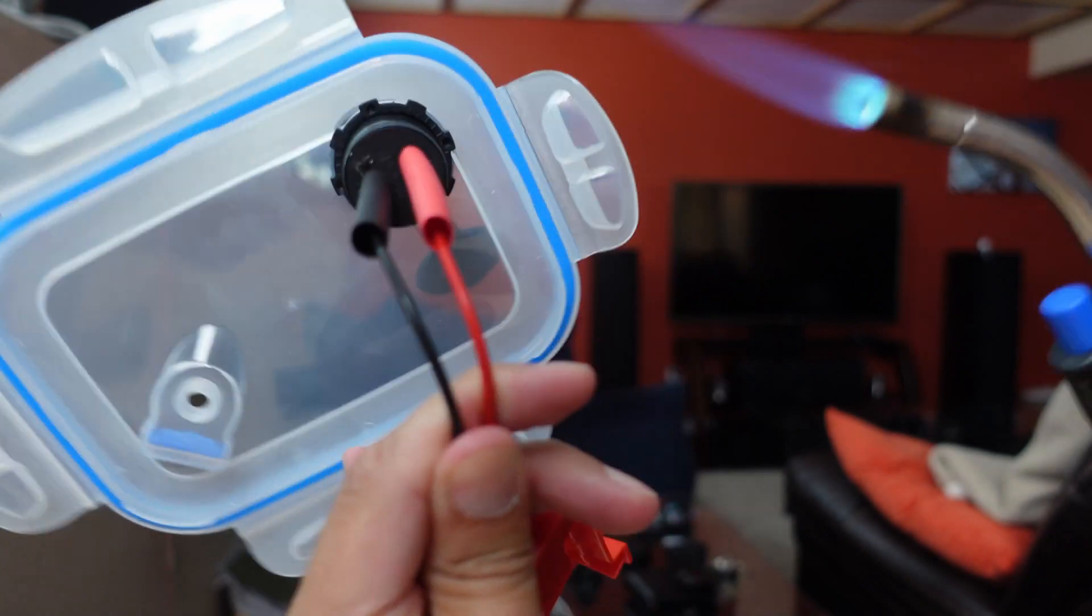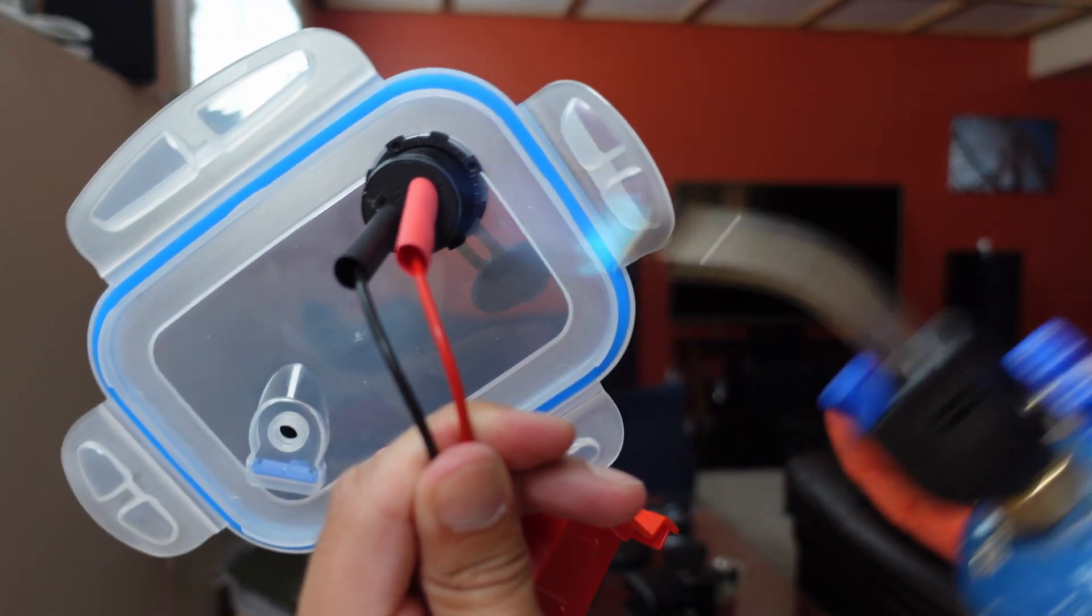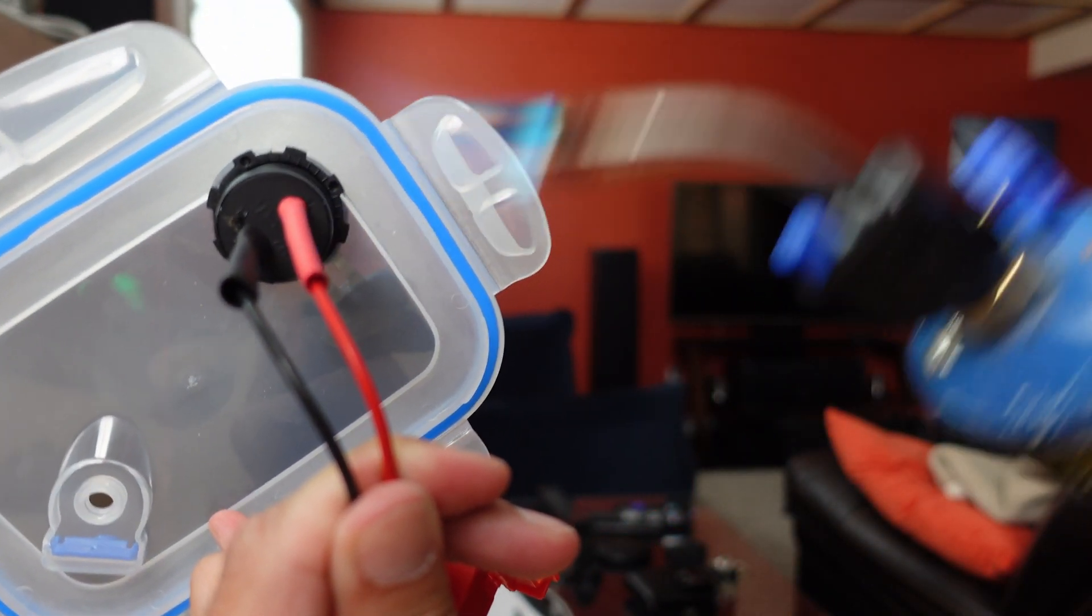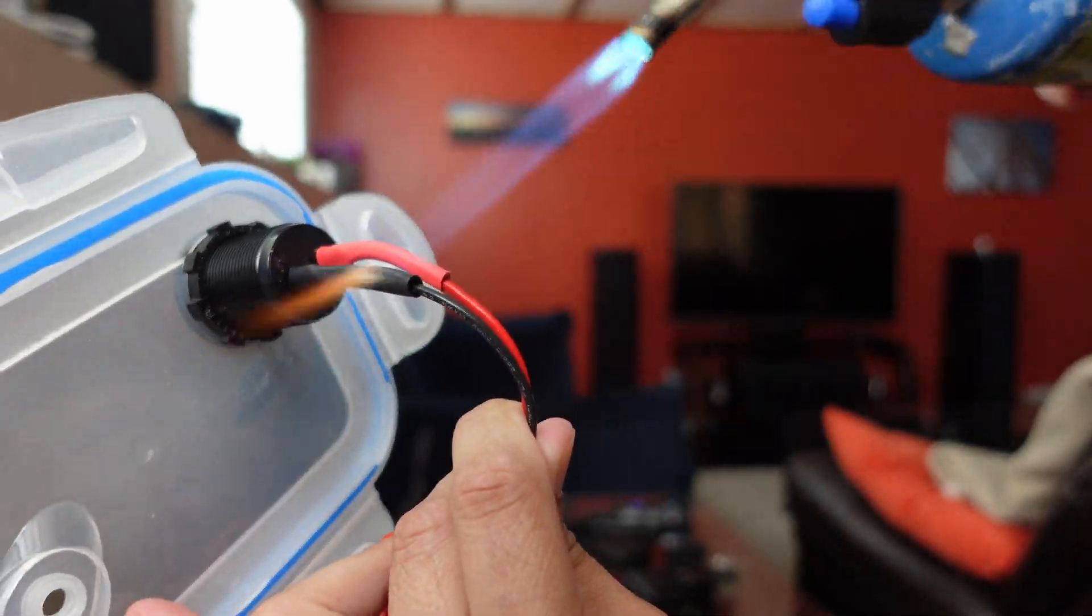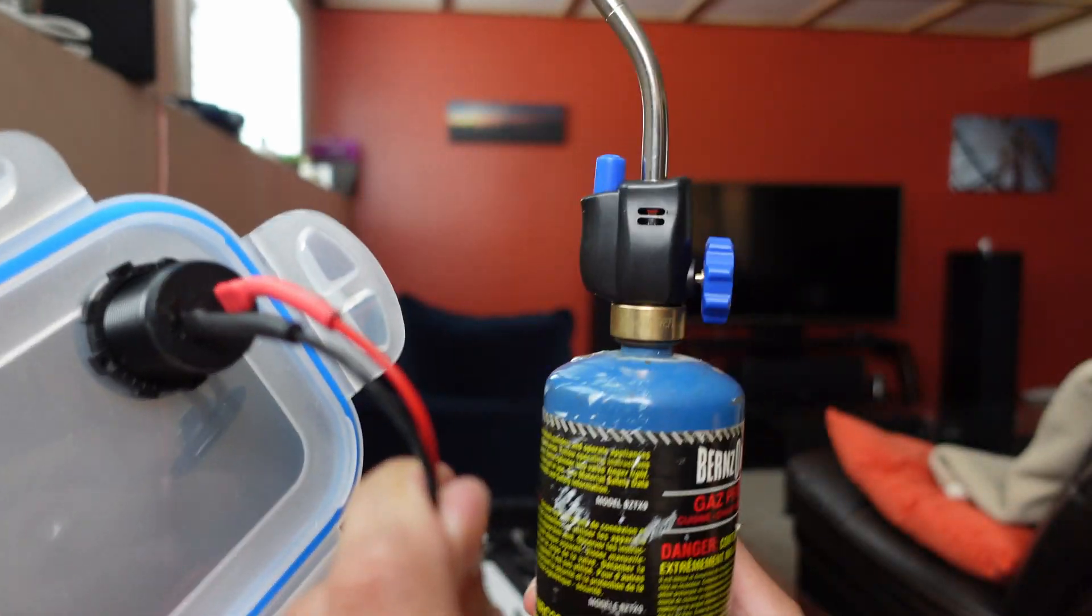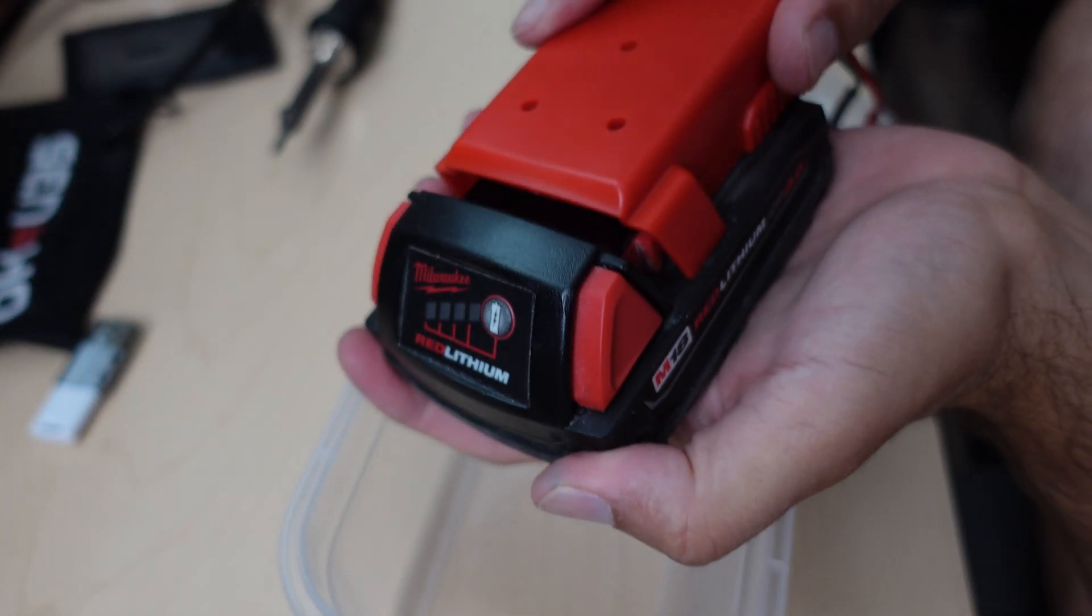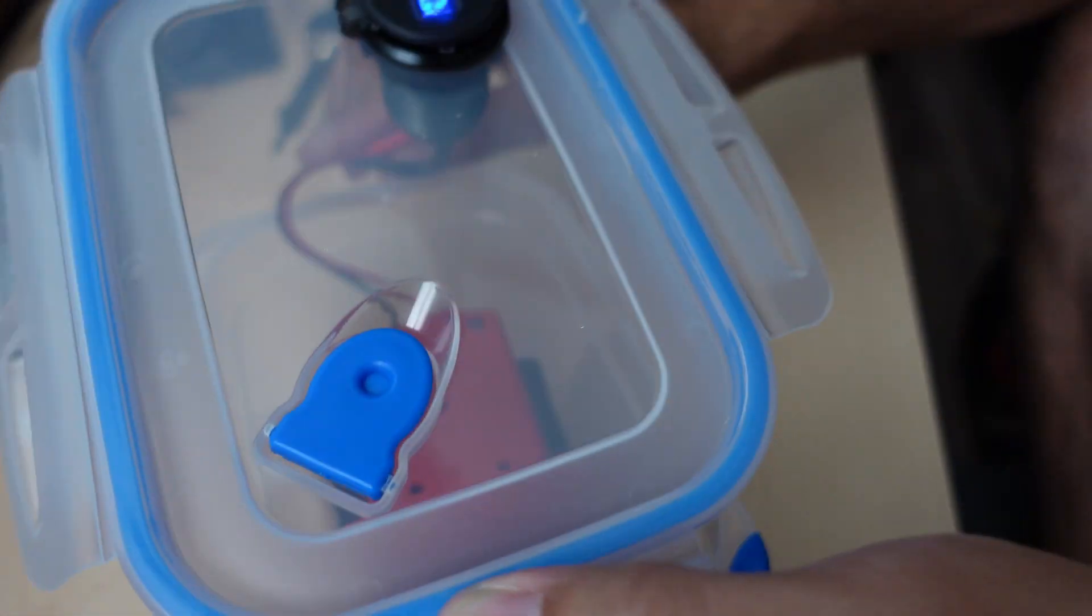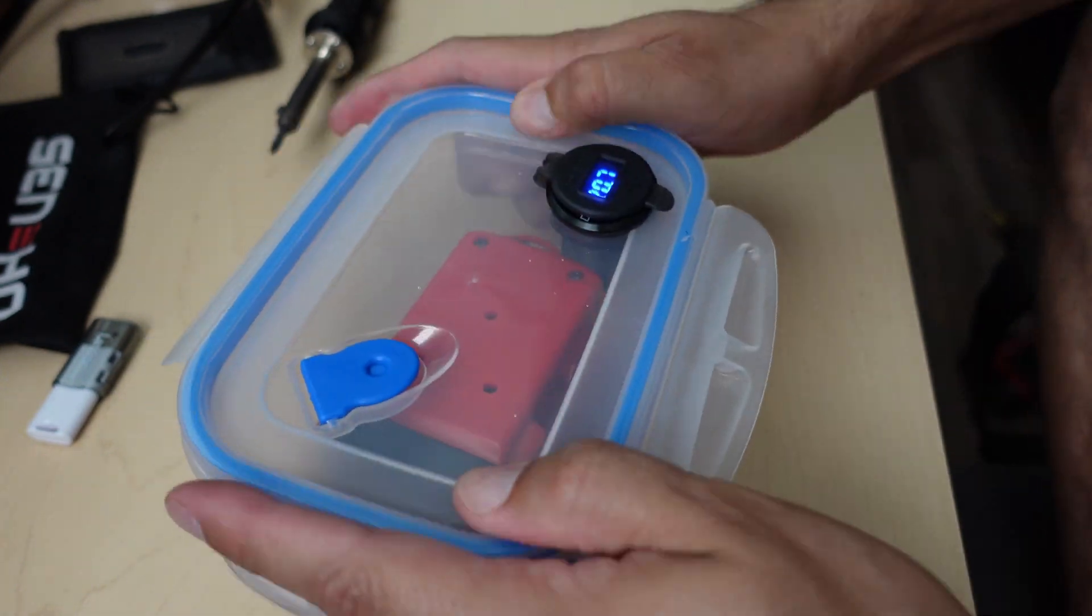Why did I not end up going with a power bank? Very simply, I have a ton of these batteries kicking around. If I'm planning on doing a bunch of photography and I know the battery's not gonna last, like a time-lapse sunset or something like that, I grab a bunch of these, head on out, and when this thing's dead I can just swap it out. That should give me a whole ton more life than what I'm used to with my digital camera right now.